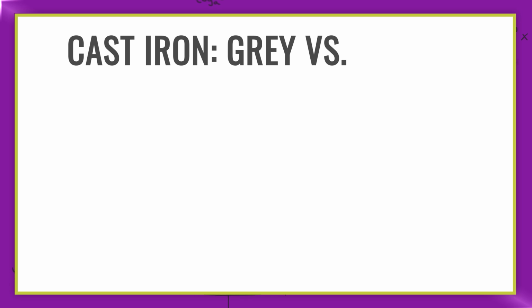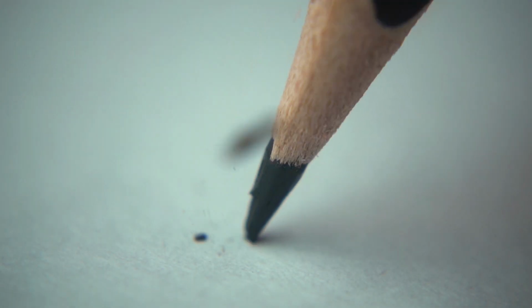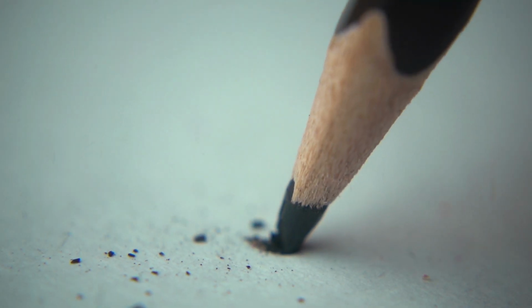So we do something so that carbon is going to create what's called graphite. There are two families. One is called gray iron, one is called ductile iron. In gray iron, the graphite has a shape like a cornflake, and ductile iron has the shape of spheres. It's called nodular iron. That makes a big difference, because graphite breaks easily, right? Like your pencil, you drop it and it breaks at the end. So gray iron is brittle.